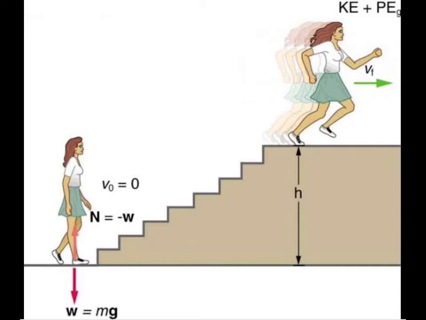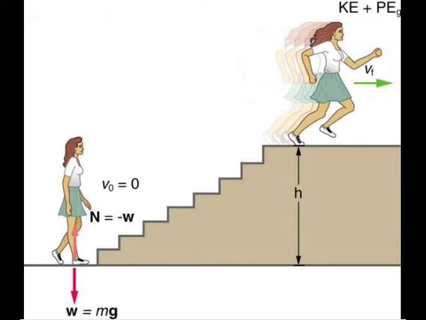So when we think about energy and power, we want to distinguish between how much energy something takes and the rate. Let's think about an example. I climb up the staircase to my office. It's a certain number of floors and I have a certain mass. The change in my gravitational potential energy depends on my mass and how high I go. So if I walk from the ground floor up to my office, it requires a certain amount of energy.